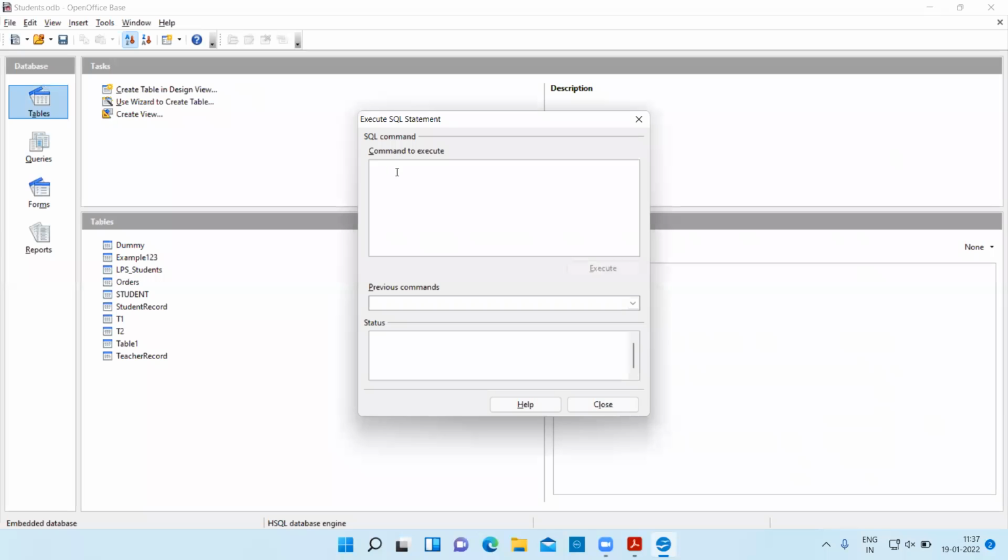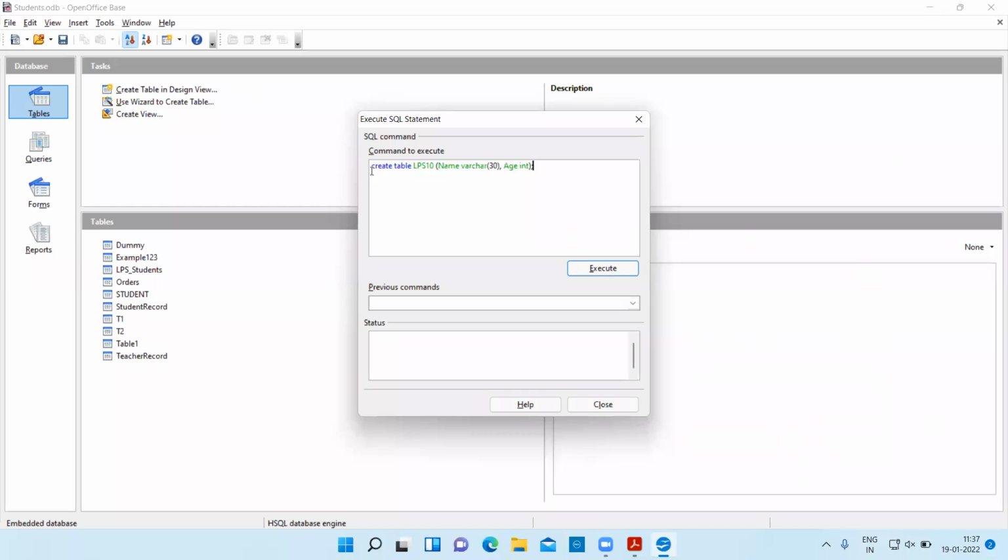Now I will write a command, let's say create table LPS10, in which I want to give a name as varchar and its size will be 30. Then I want to create an age column whose data type will be integer. So this is my command for creating a table.